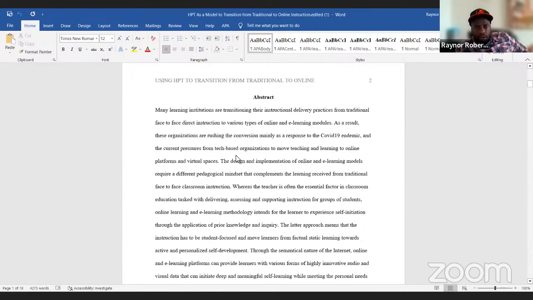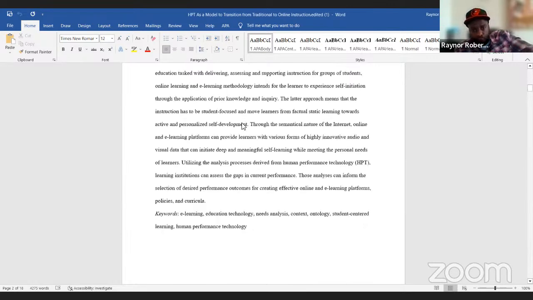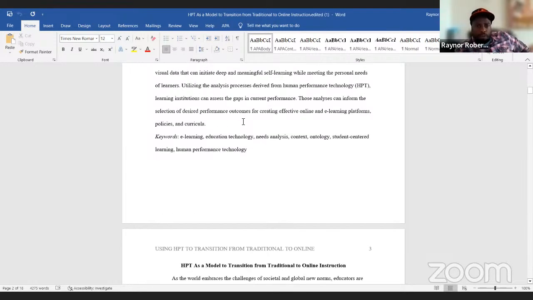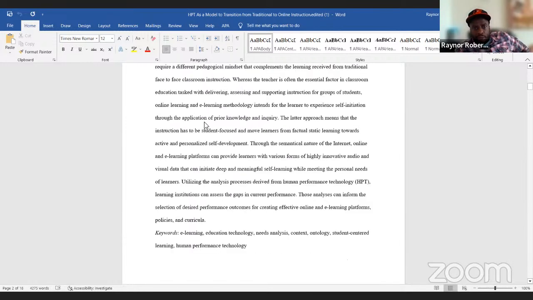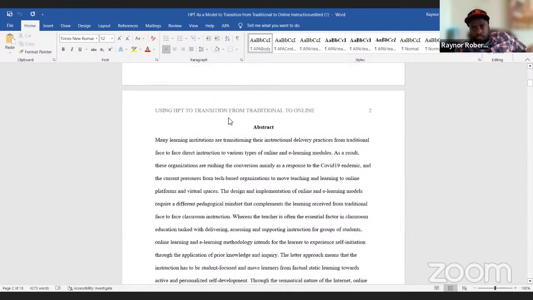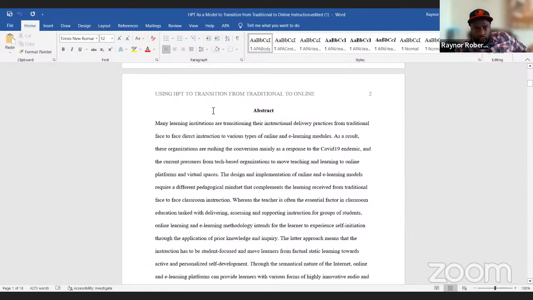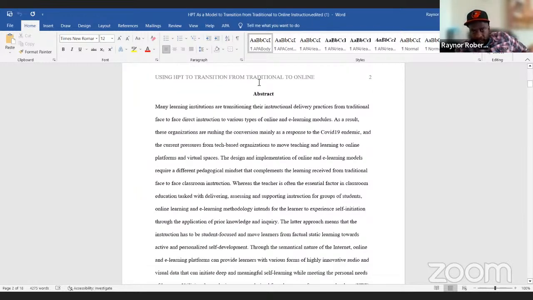Now, again, ignore the abstract page. You don't have to write an abstract, okay? But this is how an abstract would look. Notice, again, ignore the running head because the running head was mandatory for the 6th edition. It is not mandatory for the 7th edition, okay?